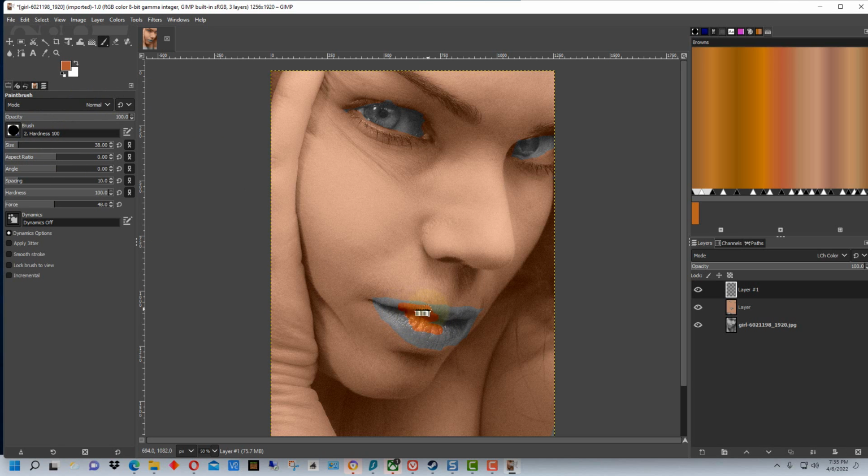So this looks pretty good. And because it's a separate layer, we don't really have to worry that much about messing up the skin. And also we can erase it much easier. So we're going to go around that.